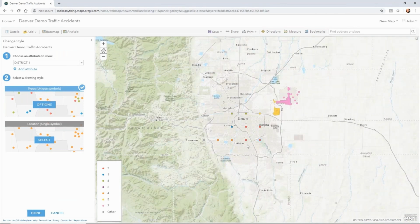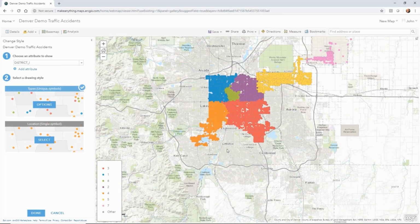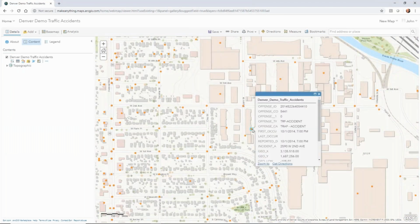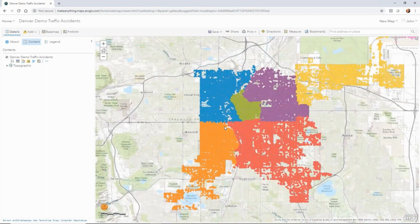So now that we can look at it in the map, so you can zoom in and see the data, and these are all of the accidents within certain areas. And as you hover your mouse over it, so you can see any of the information that came in through it. So this might be, again, for your particular project, there could be a whole bunch of information in there that you need to represent on all of these maps.